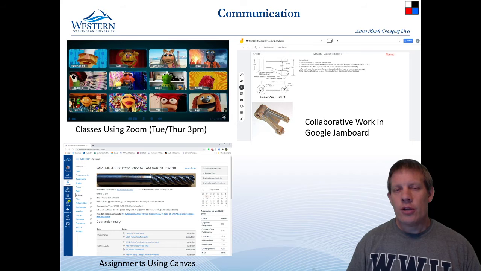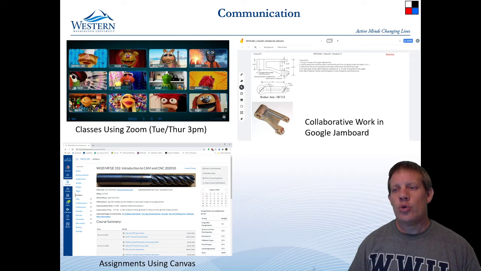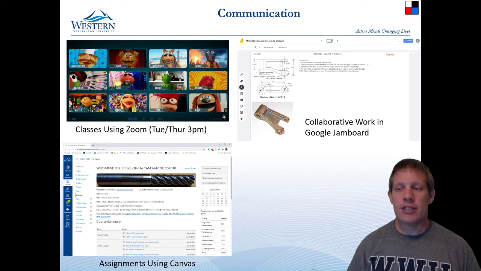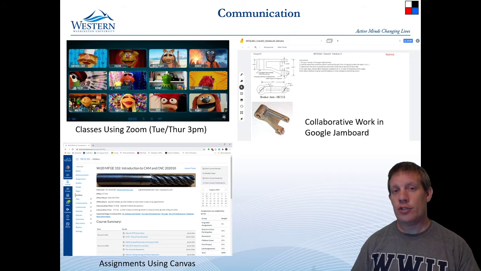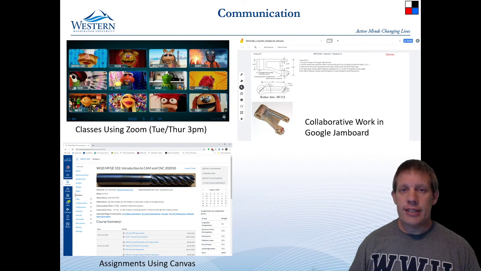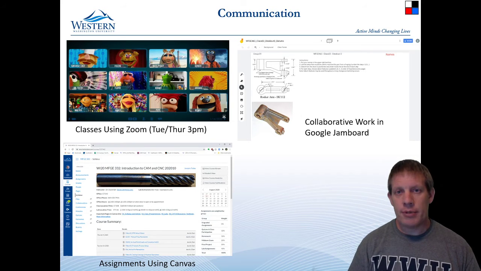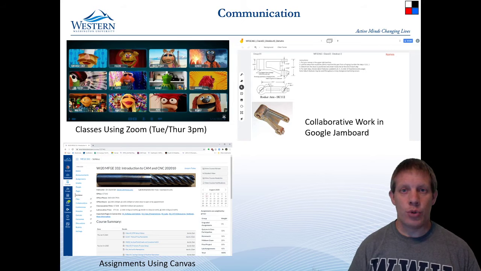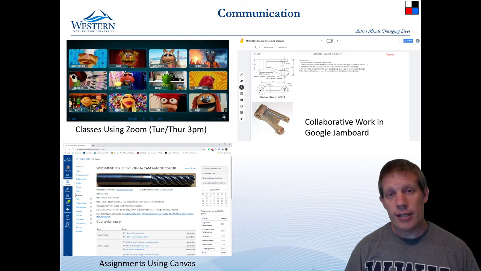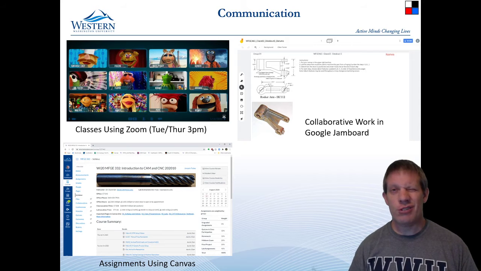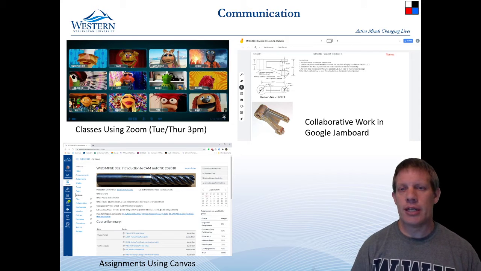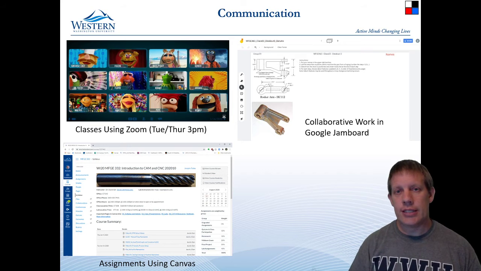We're also going to spend time in class using Google Jamboard. And so when we are having the class times, they're synchronous classes, you will need to be able to have Zoom running, and you'll need to have some way to get to Jamboard. And so that can be on a laptop, it can be on a desktop. You could run Jamboard on a tablet as well. In fact, it works pretty well on a tablet. You can do it on a phone, though it's going to be pretty clunky because you're going to need to be doing sketches and things on it.